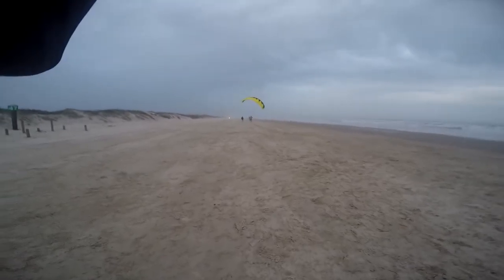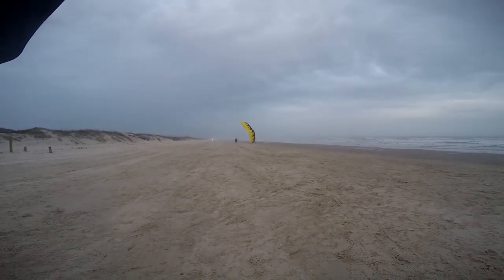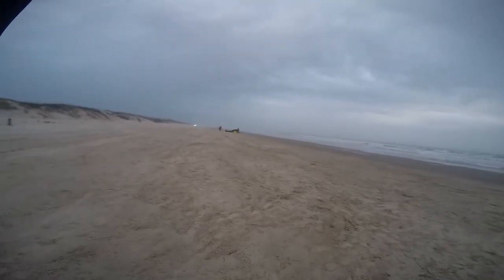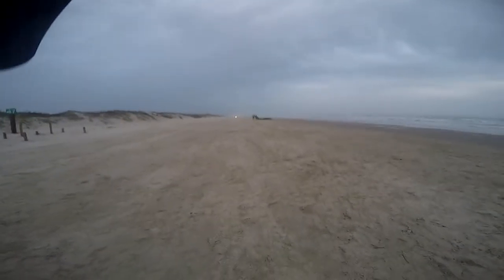Nice job. Left brake. And bring the glider down. Turn left, right hand all the way up. Nice job, buddy. There you go. That's what we're doing. Kill your motor. Nice job, nice job. Way to go. Okay, bring the glider up.